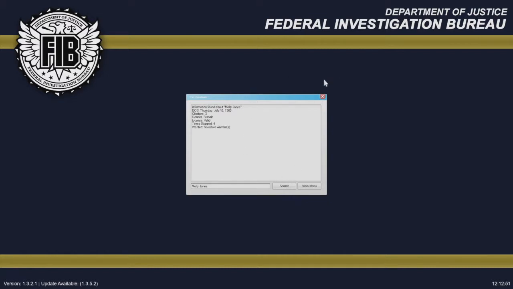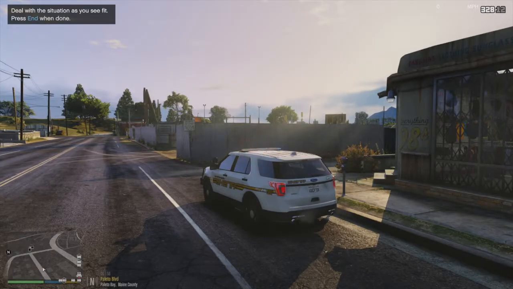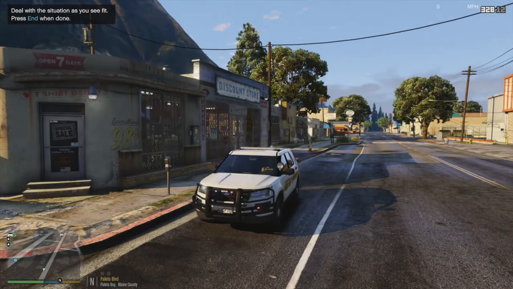Alright. And I guess I use an old version of Computer Plus Plus because I can't access the arrest reports. I'll have to make a note of that as soon as I finish this call. I'll have to make sure I update it. Alright, dispatch, I need a prisoner transport to my location at the discount store on North Polito Boulevard.